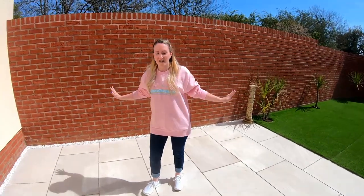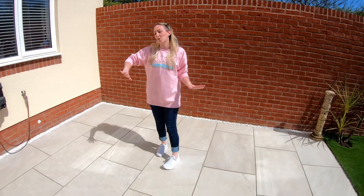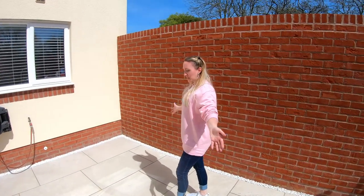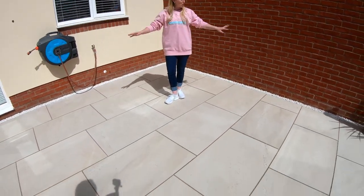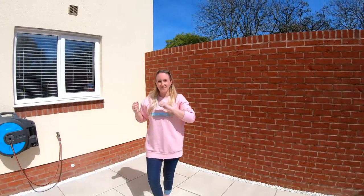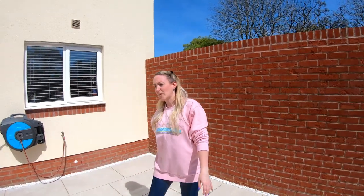So we have a lovely garden table set with 6 chairs. It's got glass on top. We've also got a spinny top as well. So if you need some food and it's around the other side, spin, spin. But this is going to be the place where I'd like to put it, literally round table with all our 6 chairs. We've also got an umbrella as well to keep the sun, because it's south facing garden, get the sun all day. So we've got an umbrella to put in there as well.